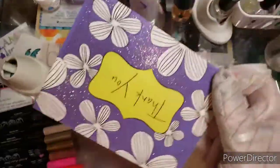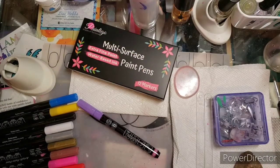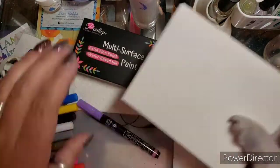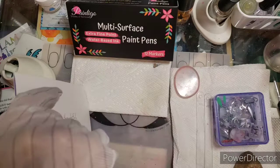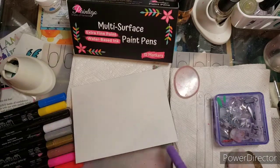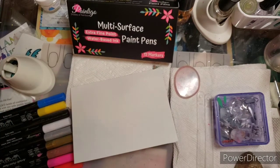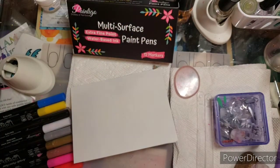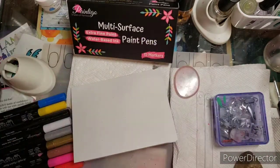I have a perfect card from a friend of mine, but I'm just going to use the back of this. How about the inside? So we can see if it writes on card stock as well. I'm going to put that right here. Also, you can do minor cleanups, or if you did a whole nail and you didn't like it, isopropyl alcohol. I suppose vodka would work too, but anyway, isopropyl alcohol.